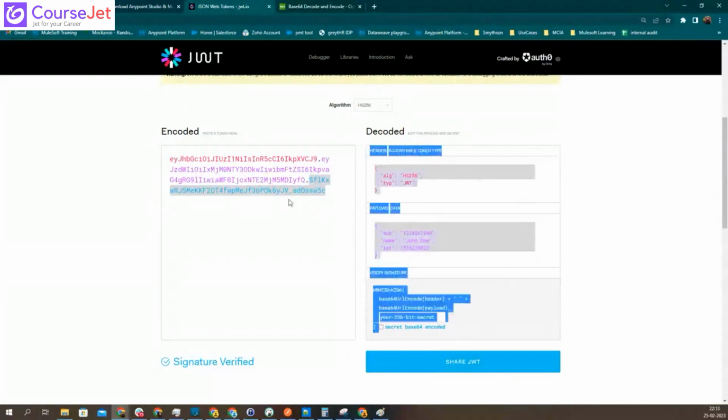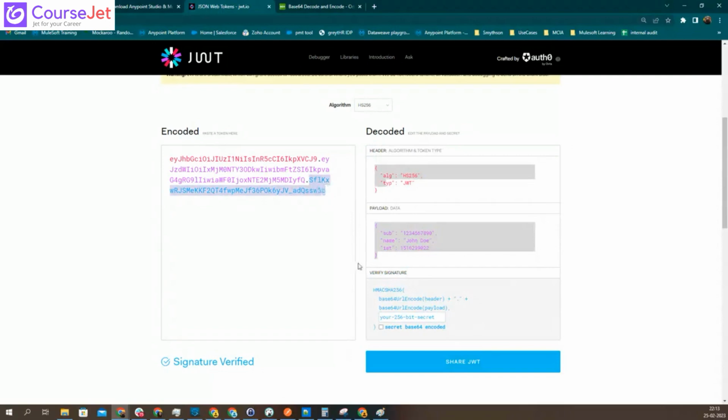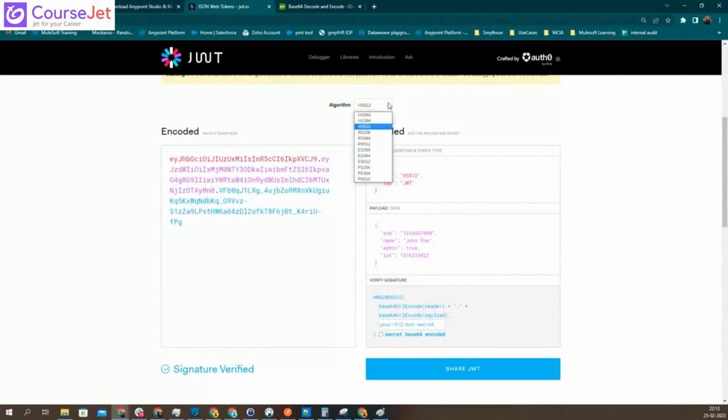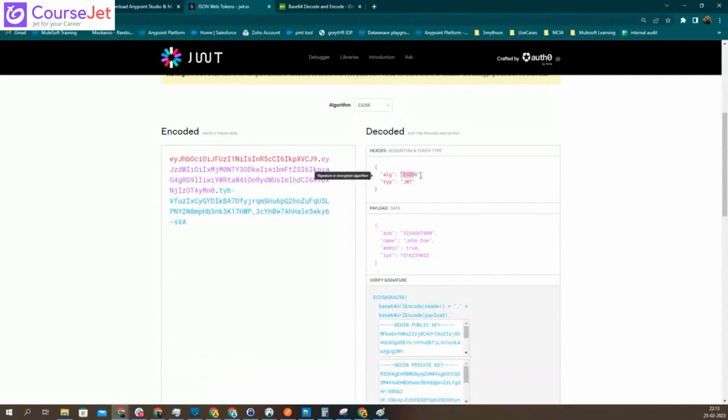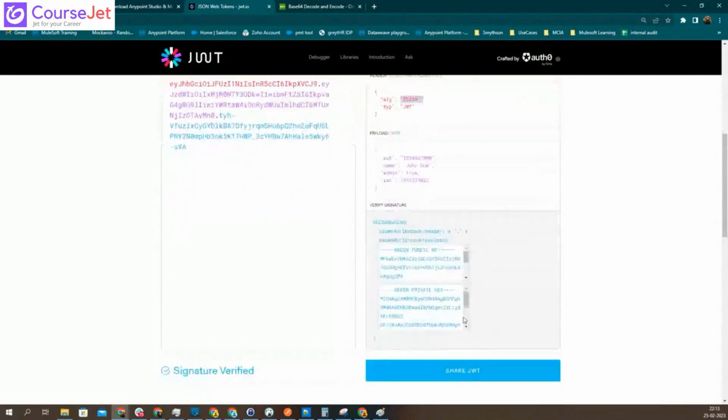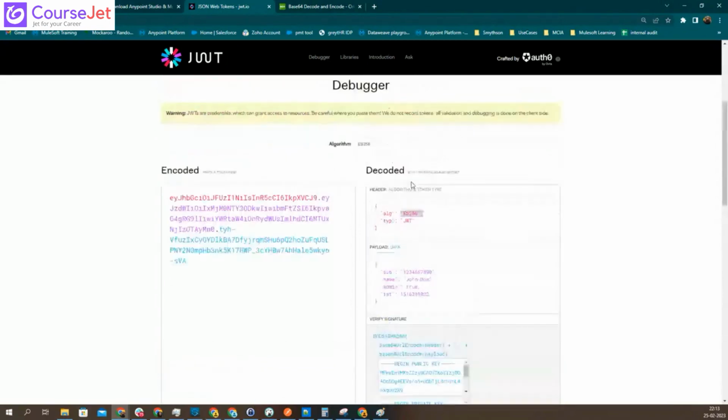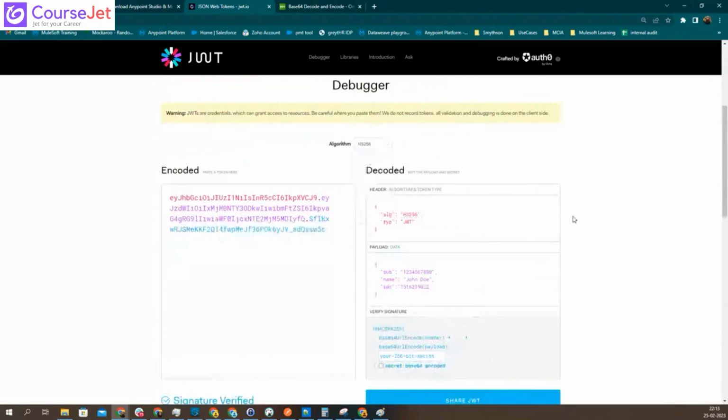This is the third part. How are we getting this algorithm? From the header. Whatever algorithm we provide in the alg field of the header is used here. Clear?